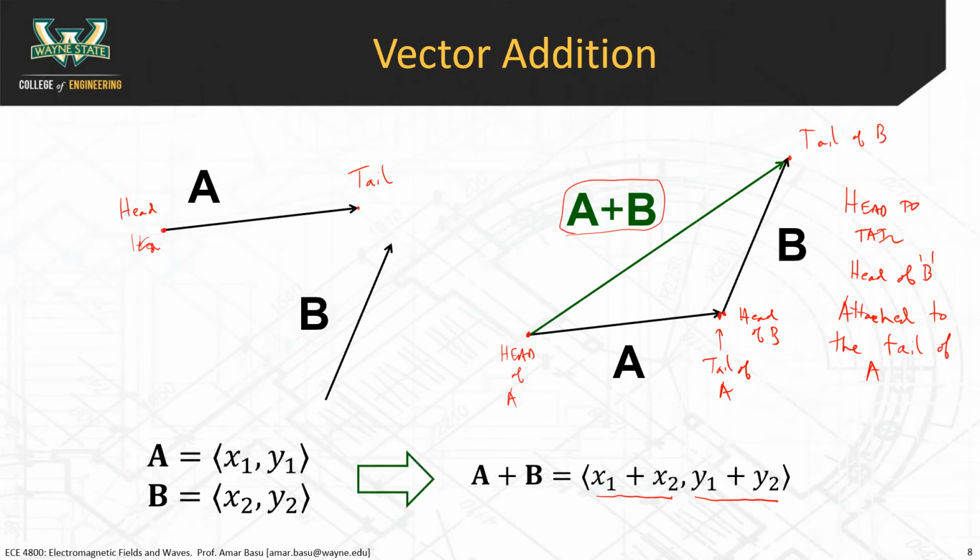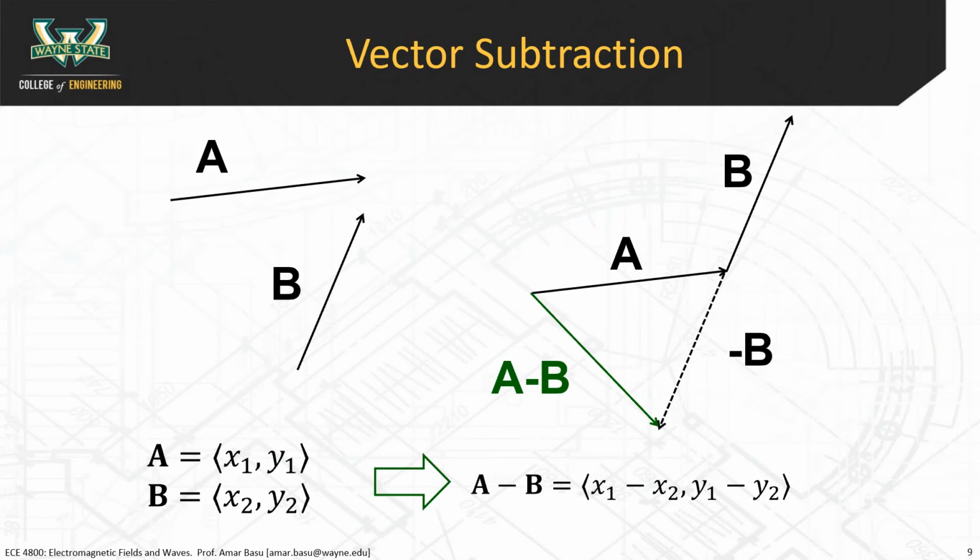All right. So vector subtraction. Some of you may or may not recall the physical or graphical representation of vector subtraction, so I'll just go over that real quick. Again, imagine that you have two vectors A and B, where A is equal to (x1, y1) and B is equal to (x2, y2). A minus B, the mathematical definition, is quite straightforward. It's a new vector with the x component equal to x1 minus x2, and the y component equal to y1 minus y2.